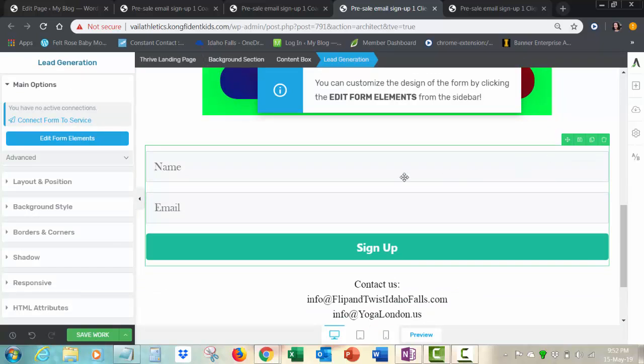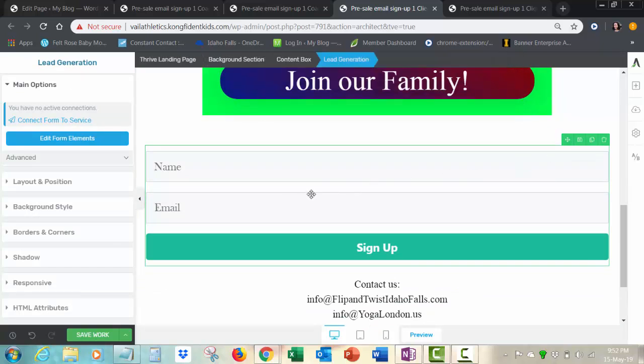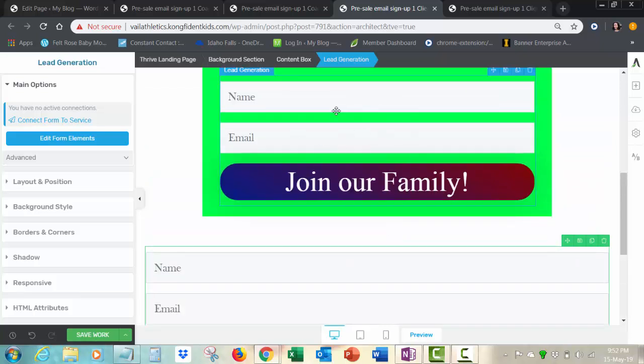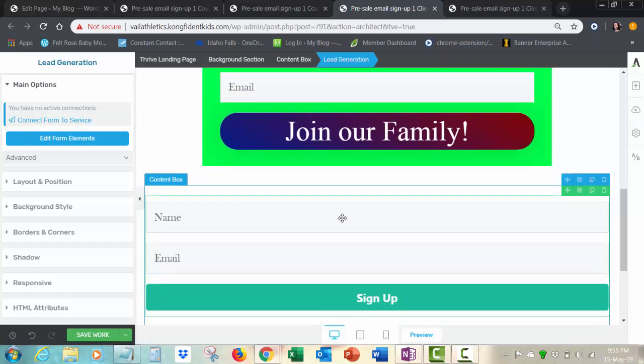That content box is filling the space. It's maximizing the space, so the fields are going to follow that format. I went ahead and did special formatting to keep that in the center of the page and have a maximum width. But the main part is when I click inside here, it's the lead generation tool. I come over here, and it's not connected to any service. So we're going to go ahead and preview this page.